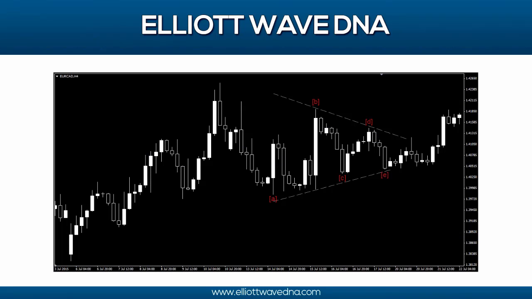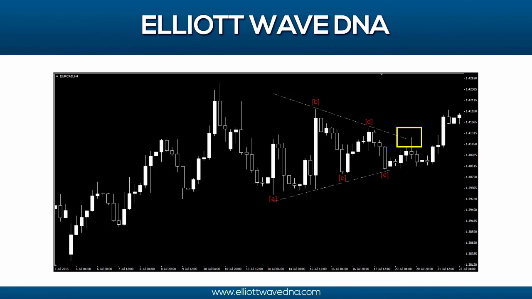Here is the chart of the EURCAD, where we can see a nice triangle pattern developing in the middle of the trend. But how to be sure that you are correct? You need to see a 5-wave move. And you know that wave B should be smaller than wave A, in this case that's true. Wave C needs to be smaller than wave B, wave D needs to be smaller than wave C, and wave E needs to be smaller than wave D. So this triangle is a contracting triangle, because each leg is smaller than the previous one.